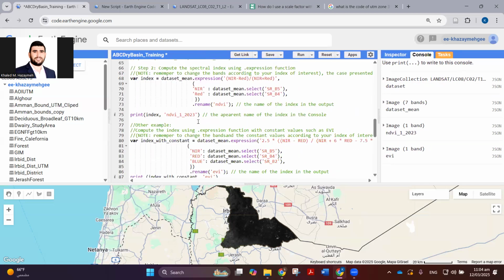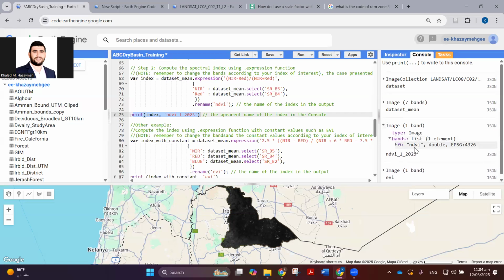The third one is this one, which is line 75. And as you can see here, the name of that print is NDVI_1 2023, and it contains 1 band, which represents the NDVI band. If you want to check that, you just hit this small arrow, and then you will find the NDVI named here.